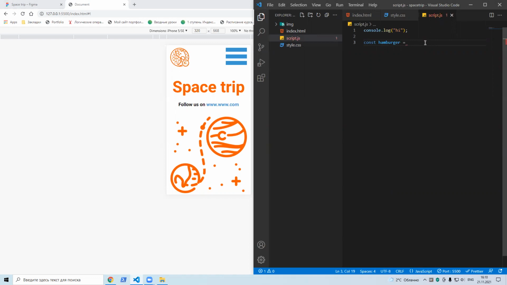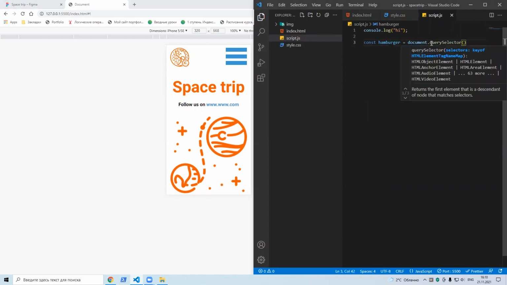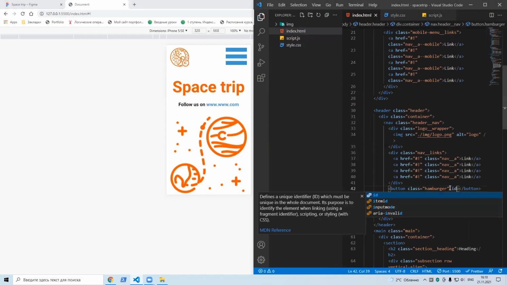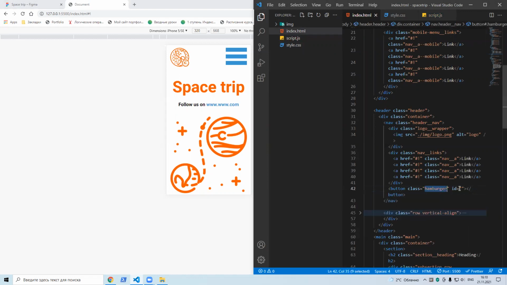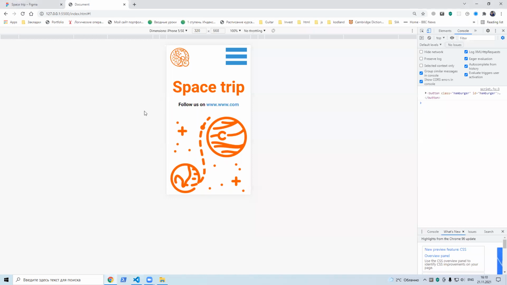I'm declaring a variable using document query selector, and let me use some identifier for it. Hamburger, the same. Is that all right? Let's just try to console log it. Yeah, that's it. That's the button.